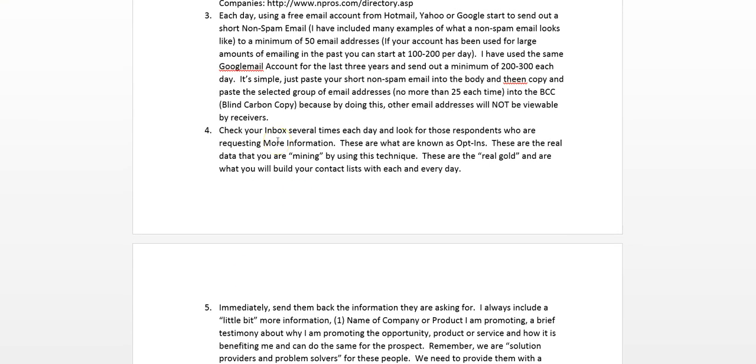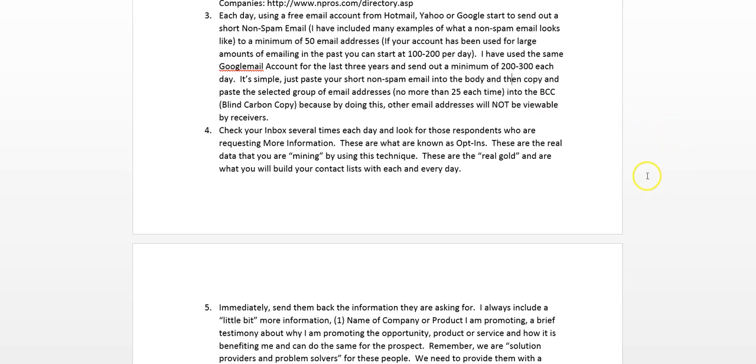Okay, so we have started to paste 25 to 50 emails at a time. When you start out with a brand new account, do no more than 50 email addresses per day. Do that for the first week, then the second week maybe go up to 75 or 100, and gradually work your way up. After your first 30 days, you should be able to do a couple hundred a day, but make sure you keep it at no more than 300 a day, because Google will watch you and police you.